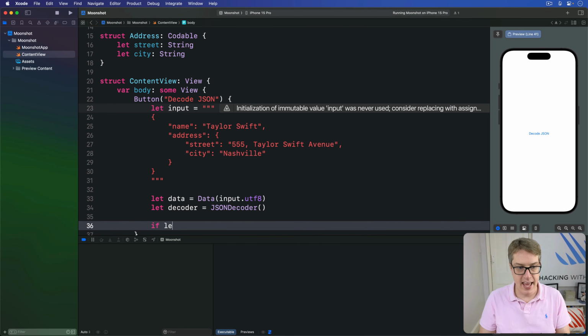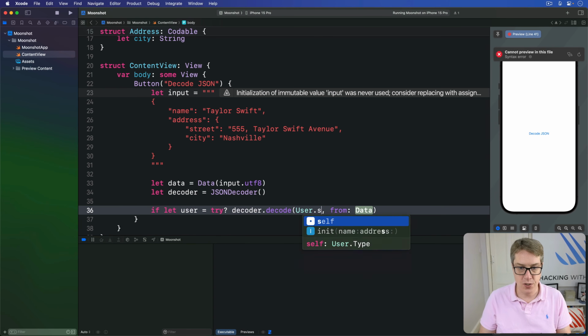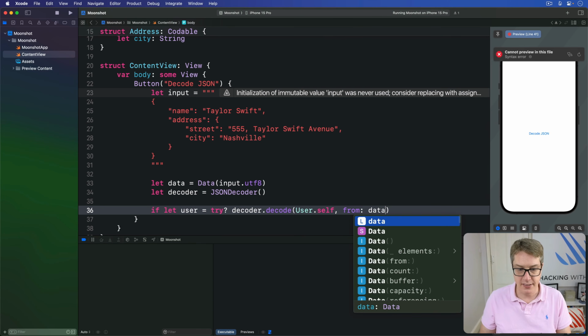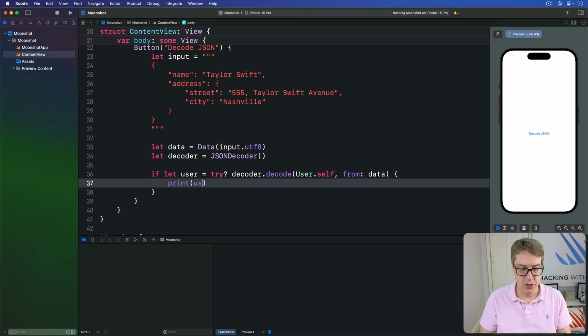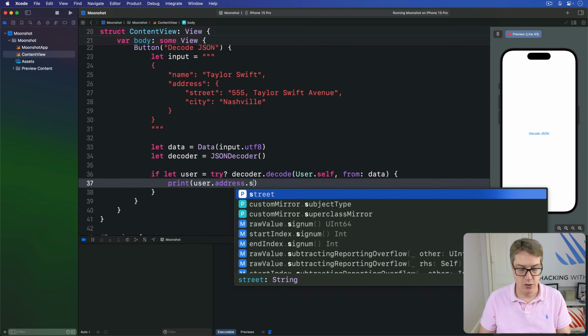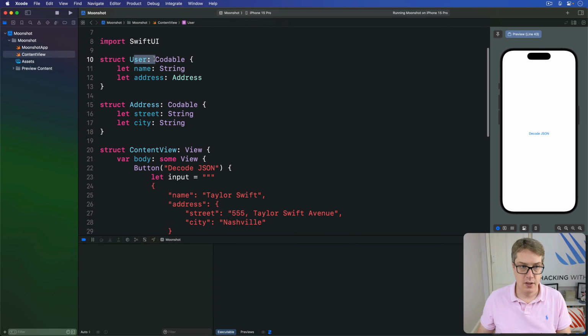And then if let user is try? decoder.decode User.self from that data. If we can load it correctly, then we'll do print user.address.street. So look inside the user, find the address, which is a value by itself, look inside that for the street, which is right here.